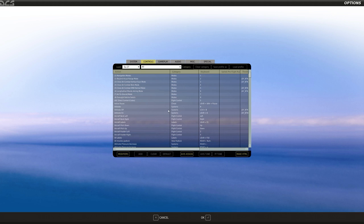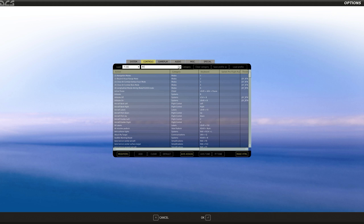Let's go into Options, Controls, and for the F-15 we're going to be in the All category. I'm going to go through this from top to bottom and I'll make sure to have the keyboard highlighted so you can see the keyboard shortcuts. Due to your joystick not having as many buttons as mine, you are going to need to forego a few of these. I will try and tell you which ones are the most important and which ones you can just use the keyboard for.